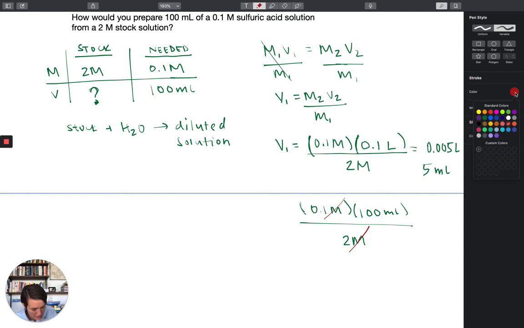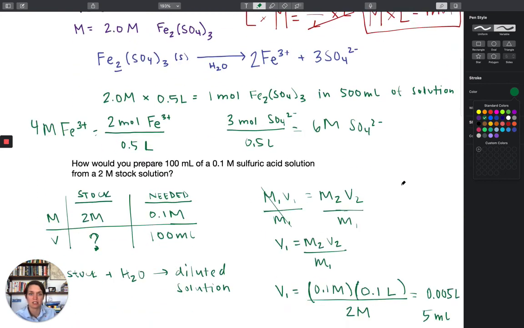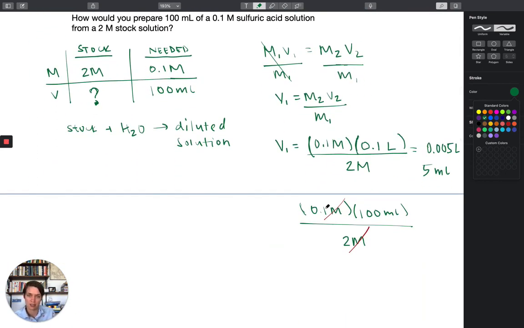Now, the reason why I didn't model that at first is because if you're doing problems like those up here where it's not going to cancel out, you 100% need to convert milliliters to liters. Otherwise, you will get the wrong answer. So once you get to this point and you're doing dilutions, you can be a little bit more free with your volumes. Just check that your units cancel out, and remember that capital M is moles over liters. They're canceling each other out. I'm left with milliliters, and you would just get 5 milliliters.